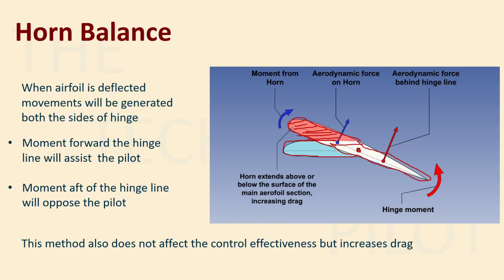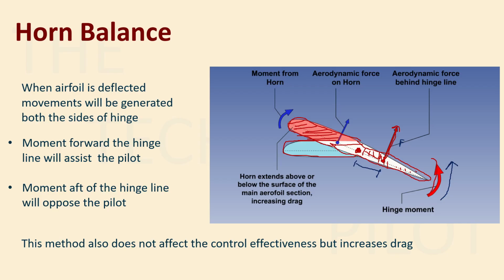So what it does is, whenever there is any surface behind the hinge. So this is the hinge, and if we have any surface behind the hinge, this particular part will always oppose the pilot. So this will generate a movement like this because there is force, right? And there will be a movement because of the distance of this hinge and this force, right? So there is a distance d, and there is a force F. So it will generate a movement like this. Okay, and this movement will oppose the pilot.